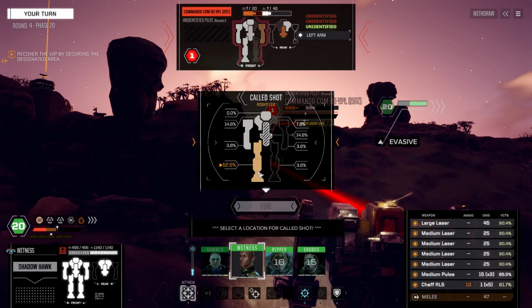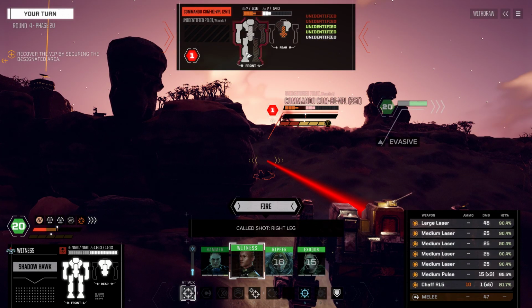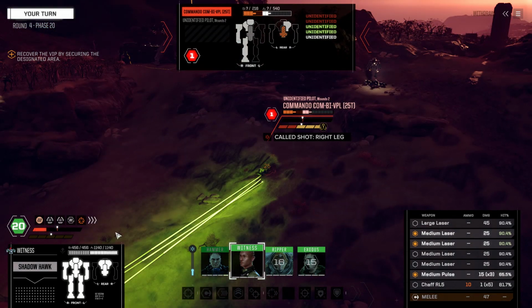Okay, take aim. Go for that leg. That's going to be too much. That is vastly too much. Large laser off. How much armor are we dealing with here? So he's at 30-ish, 60 in total. Chaff rocket launcher off. Medium pulse laser, yes. 25, 25, 50 right there. Medium off. Roger that. Firing on target.